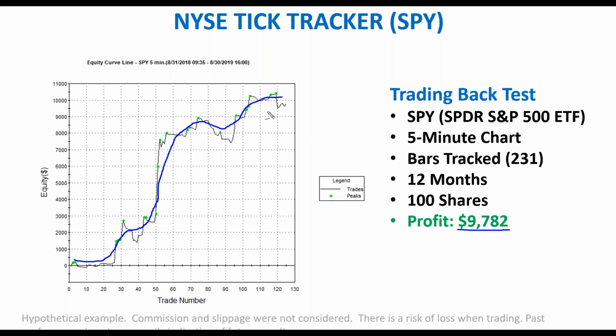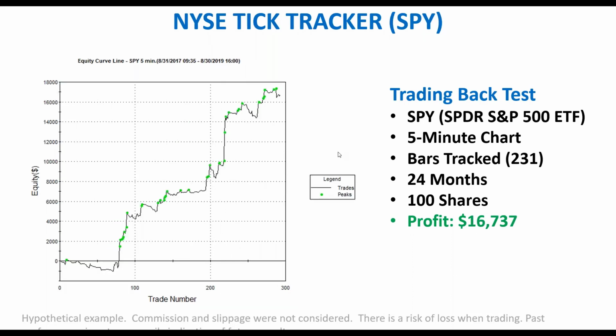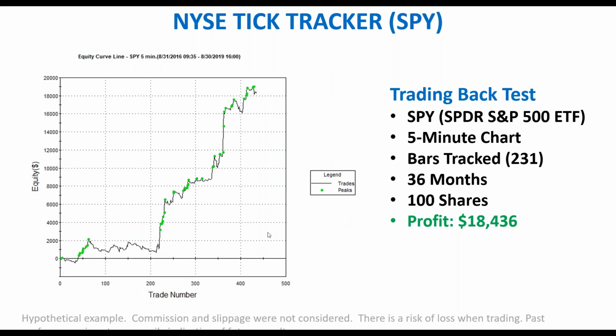So these are very positive results, but I had to ask the question: okay, great, last 12 months, how did it do over the last 24 months? So I went ahead and tested that. And interestingly enough, it was up 16,000. So it did really well. This is not optimizing for the 24 months, using the same 20-hour rule. It actually made more money over the last 24 months. So I said, well, what about the last 36 months? And the last 36 months made even more money.